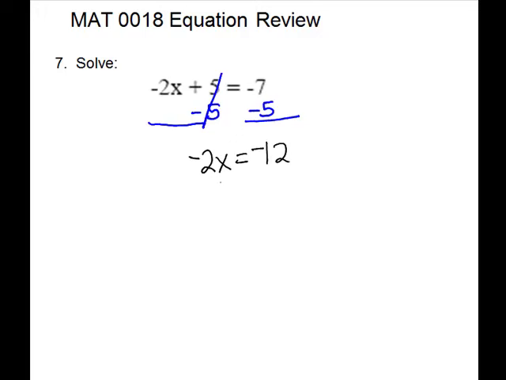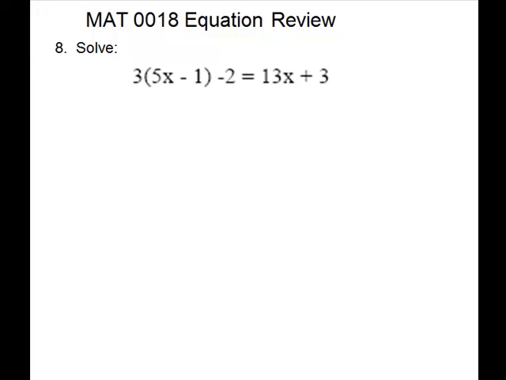Now go back on the side with the x, and you need to divide by a negative 2. Always divide by the sign of the coefficient. Do it on both sides. Clean up. So we get x equals 2 into 12 will go 6 times. You have 2 negatives. That's even, so it gives you a positive.